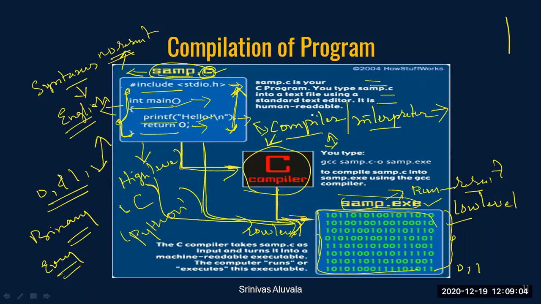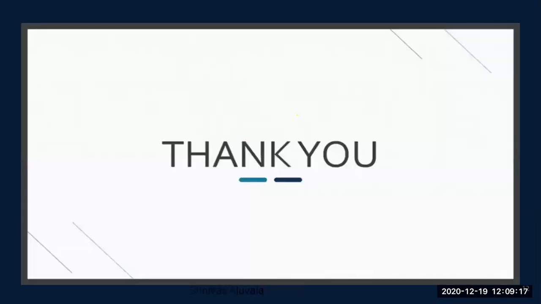Okay, so you have understood the difference between a compiler and an interpreter, and why we need to compile and execute the program whenever we write a program in C. Next we will write a C program in an environment and see the execution of the C program, and then we move to the other session.